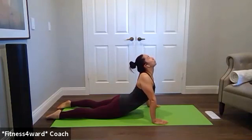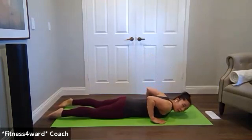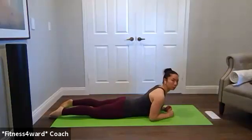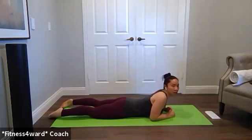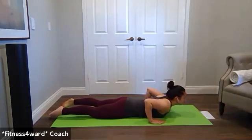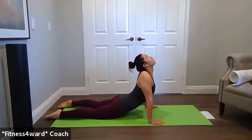So you hold it there for a good 5 seconds, then come back down. If you can't achieve this position all the way so your arms are straight, you can have your arms bent a little bit. If that's too much, you can do them on your elbows. Good, extend your head. Let's do that 10 times. You can hold it anywhere from 2 to 5 seconds, whatever's comfortable for you.